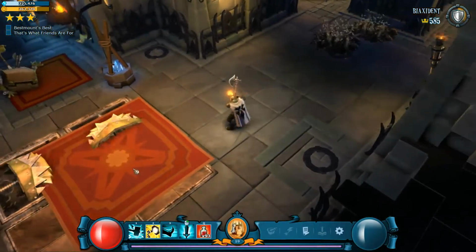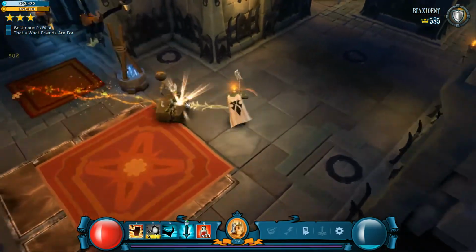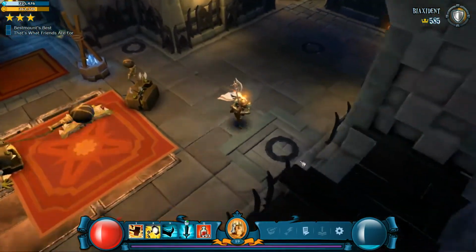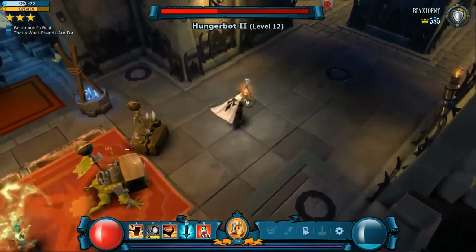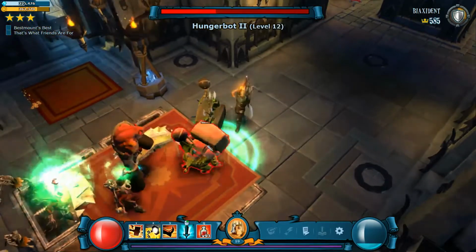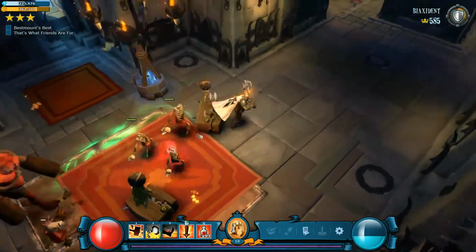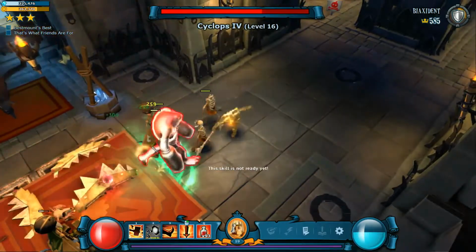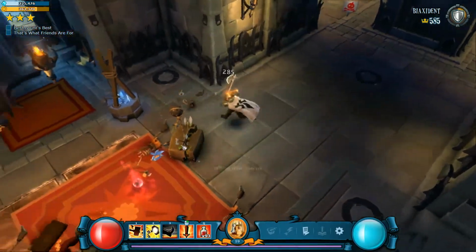I like this. This is kind of neat. You know, it's hiding under the rug. That's kind of cool. Little visual distraction. I mean, you can pretty much tell that there's a spike trap under there, but maybe someone who's newer won't be able to. I don't know. All right.